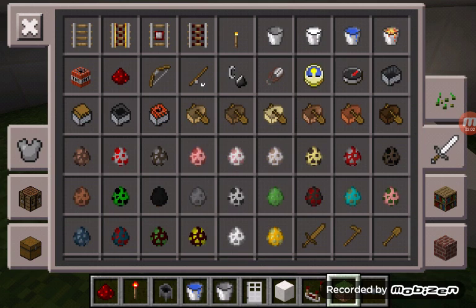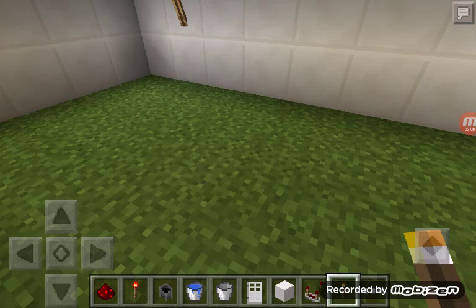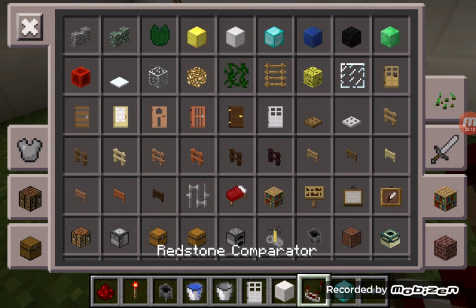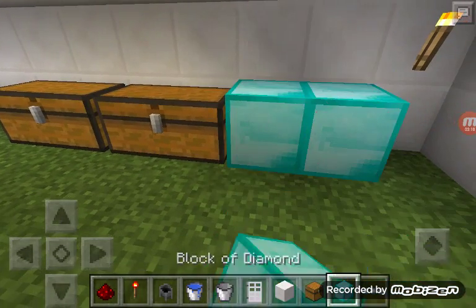So place a torch for the light and place here a diamond, any of your items, all you want.